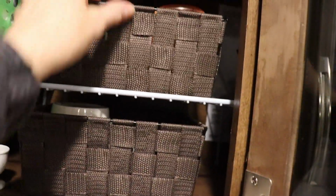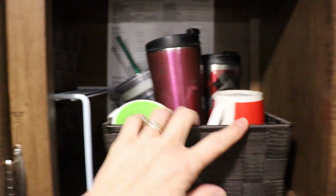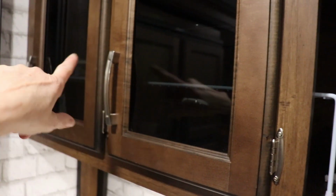And then we have a basket with mugs. And then we have our drinking glasses, and some wine glasses and that sort of thing up there. And then we have more travel mugs and that sort of thing. We still have some room in here. I have the edge of the storage rack, so this one goes all the way across through the two cupboards.